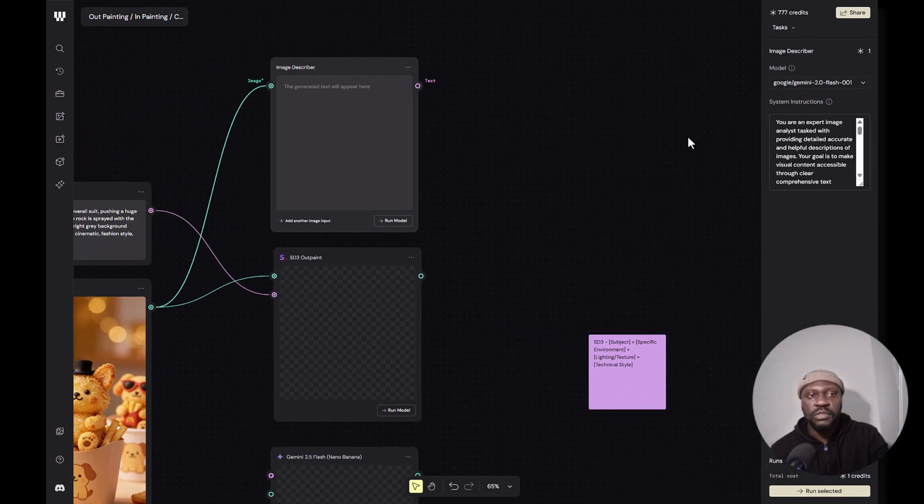So you click on the image describer, you want an expert analyzing. You're an expert image analyst tasked with providing detailed, accurate, blah blah blah. So I'm just going to cut from here and your description and paste in our formula, and then just tell it to output a prompt based on the formula.